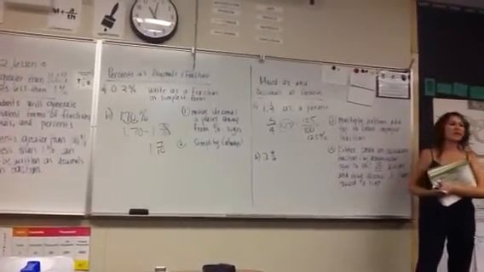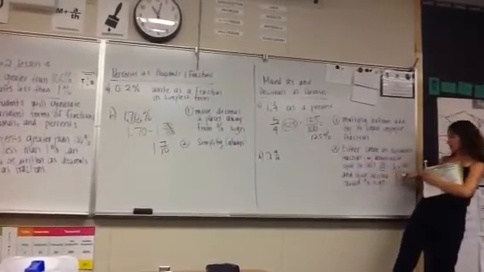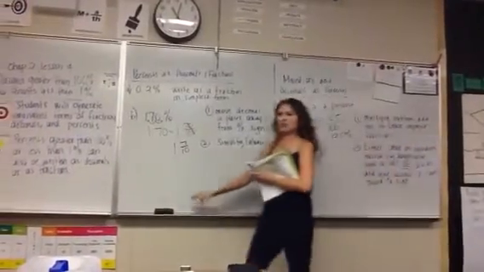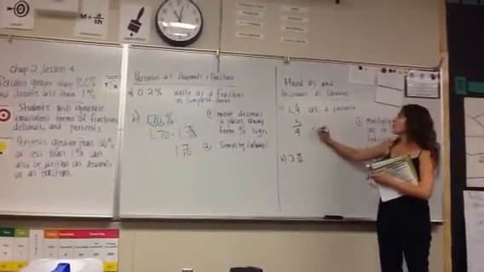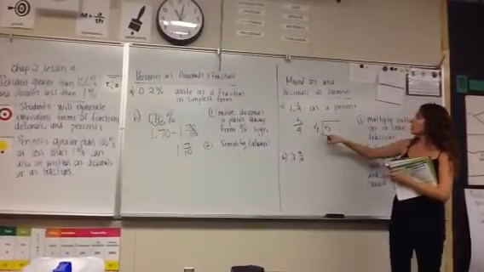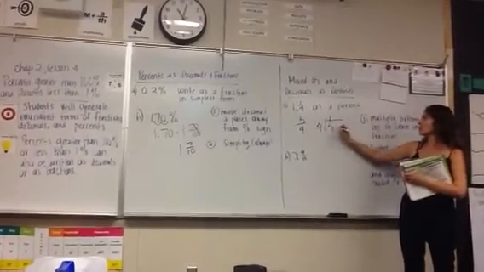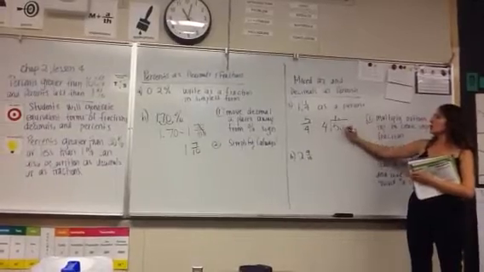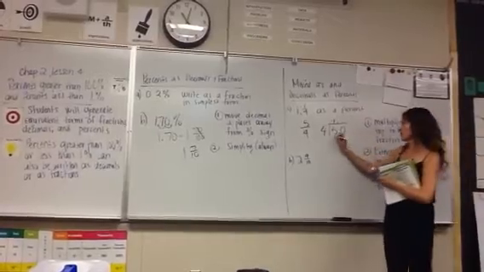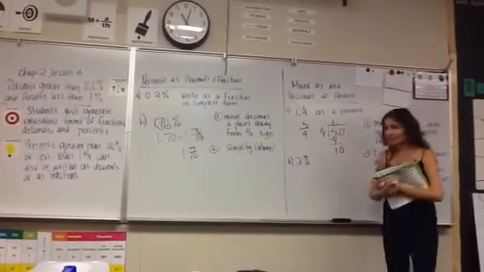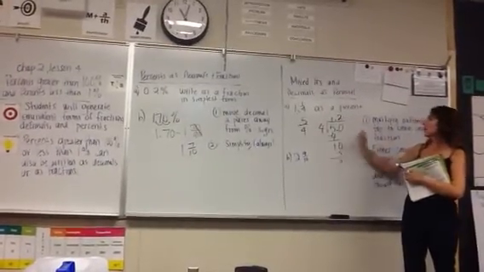What if you don't like that? Then what do you do? Divide. You're like, I don't like doing that, that's hard for me. All right, then just simply go, I'm going to divide. I'm going to go 4, top dog goes in the house. 4 goes into 5. But you still need to keep going because you have a decimal here. So you put a 0. 4 goes into 10, 2 times. Oh, I have a remainder.